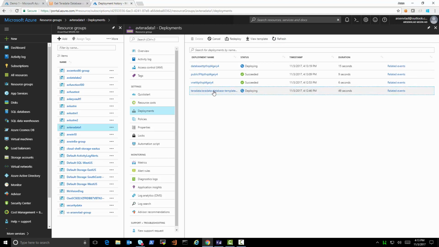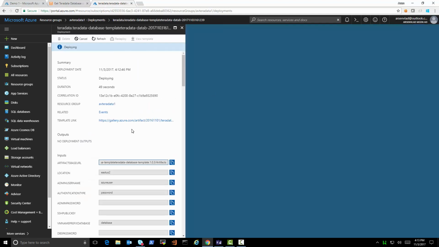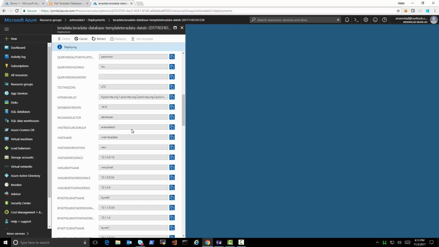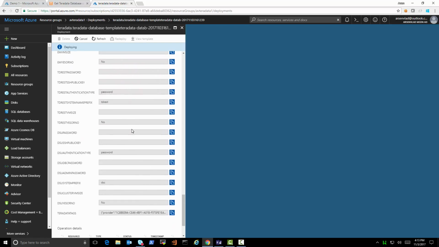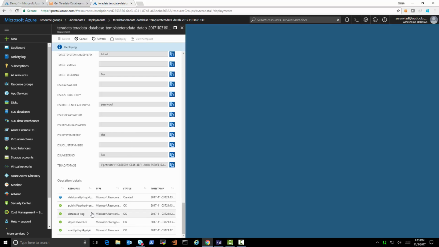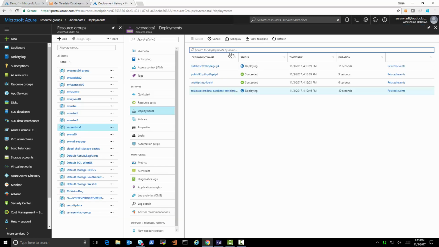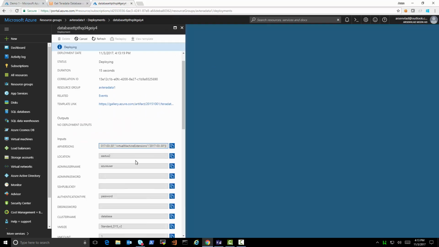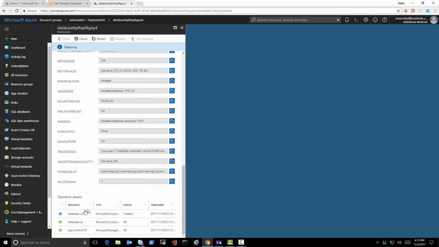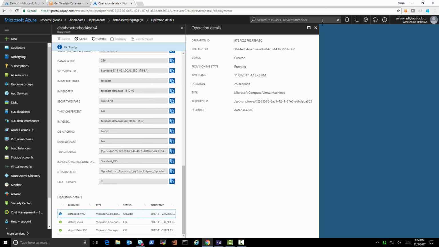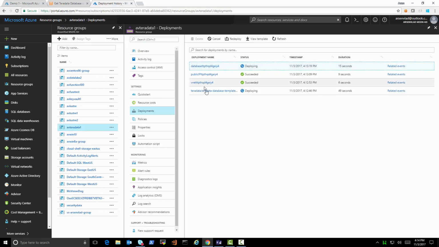If you click on the template, you will be able to see these are the parameters we specified. And you can see there's quite a few. And the database creation is taking place right now. It's running the sub template, just to see where we are at here. It's creating the actual virtual machine right now. Okay, so I will pause the video and we'll get back to this as soon as we see where the deployment ended up at. But right now it's in the middle of creating.